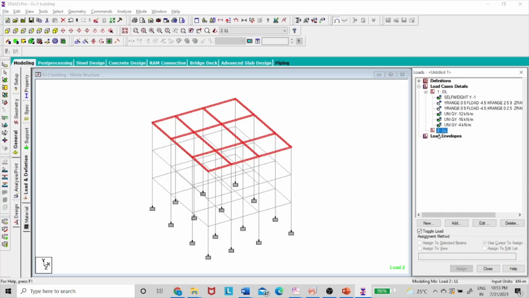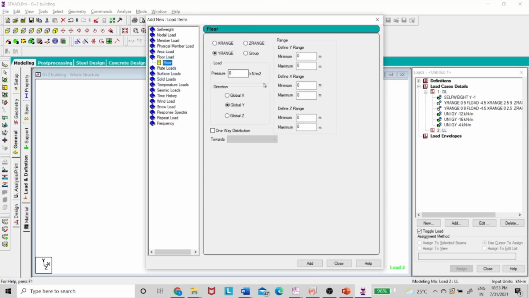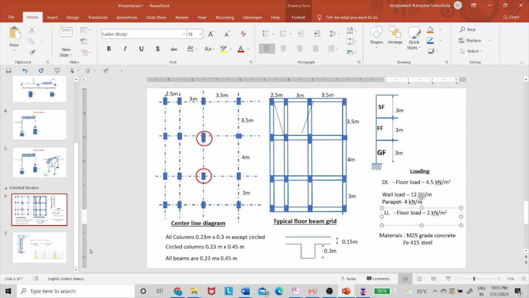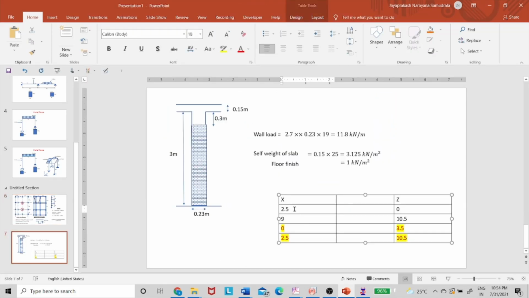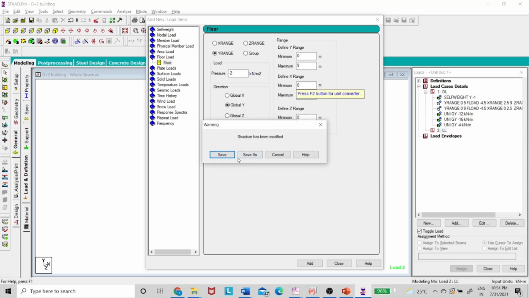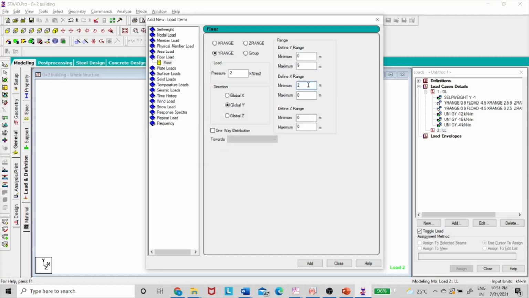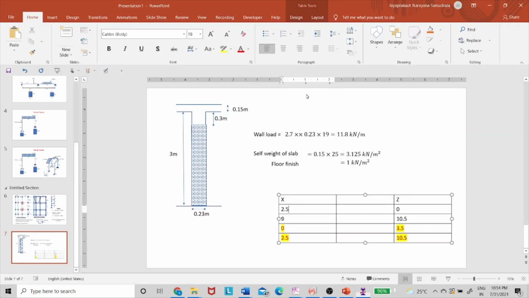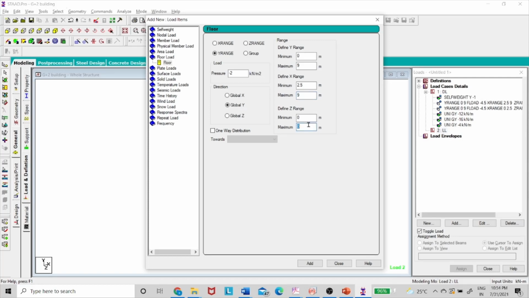The floor load I have to give, so select the floor load, and this value is 2 kilonewton per meter square, so I have to use -2. Here the y range for all of it is 9. Coming to the x range, go back here and see, the first portion is 2.5, so this is 2.5, this is 9, and the second portion z value is 0 and 10.5, 0 and 10.5, then add.